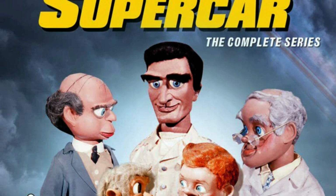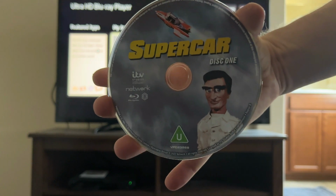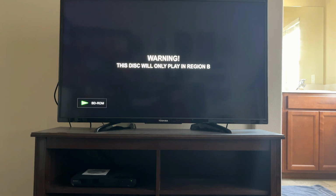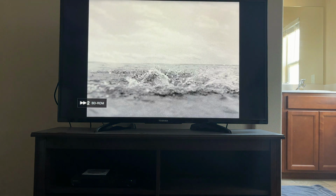I am using a Sony 4K player for this test, although I also have a Panasonic 820 downstairs and I've used that as well. So here's disc one. We're going to put it in the player and see what happens. Warning, this disc will only play in Region B. They said we just wait a second and that should disappear. And there we go. It loaded up just fine. So we'll select an episode. Fast forward a little, just make sure it plays. It appears to play just fine.